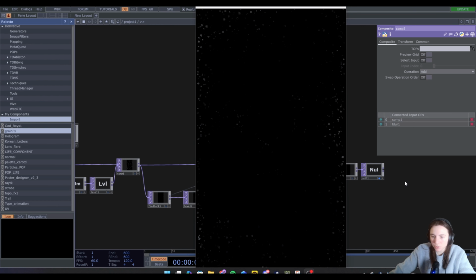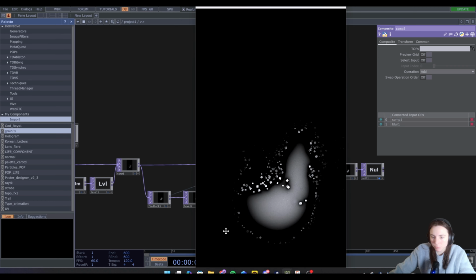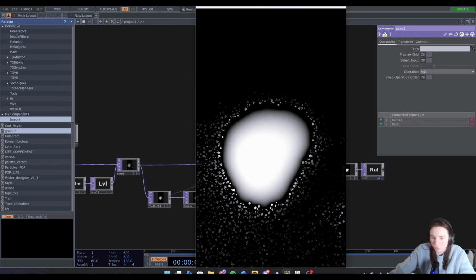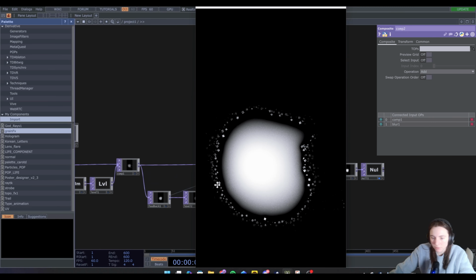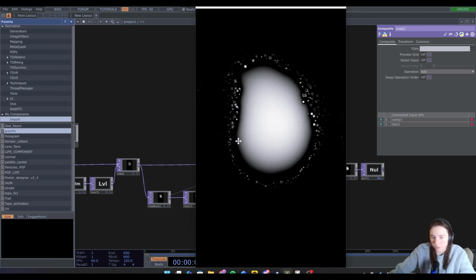Hi everyone! In today's tutorial I want to show you how you can make an interactive visual using your mouse. We will be using the Nvidia Flex component, so everyone that owns a Mac or does not have an Nvidia GPU could not replicate this tutorial today, unfortunately. But let's get started!